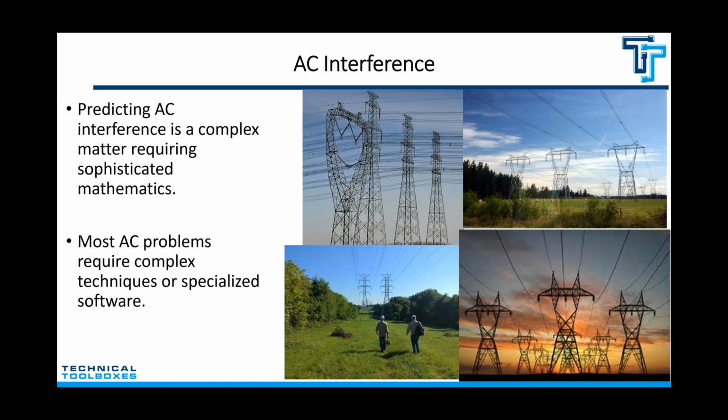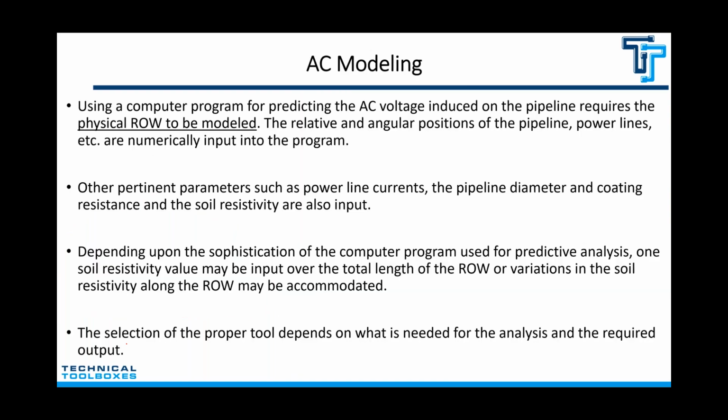So predicting it, that's a complex matter. It requires what I call sophisticated mathematics with complex numbers. Again, most of the time we'll do it with our specialized software and take all that out. But you see, some of these corridors can get pretty complex. Okay. So using the computer program. Now, there are several programs out there, the PRCI program, the HDAC power tool programs, and there are others. They're very good to model right away. But again, I want to really reinforce those models are only as good as the data that you put in there to model with. So you've got to make sure you get the right power line data, the right spacing, the right geometry, the right pipeline data, to build an accurate model. Okay.